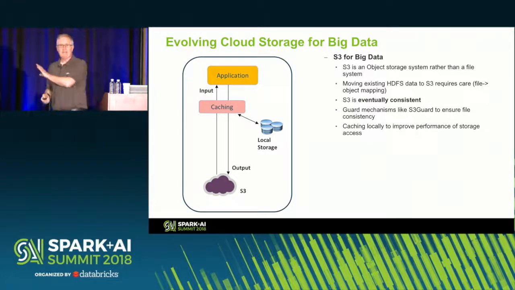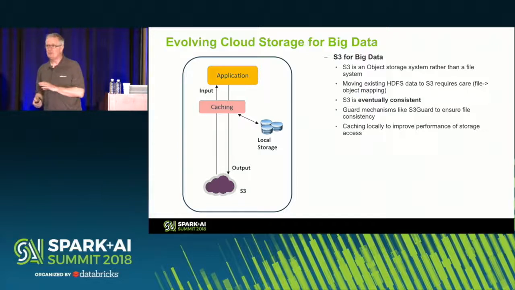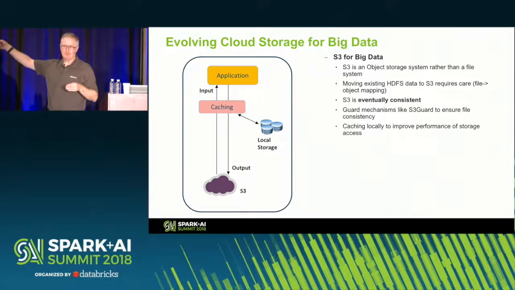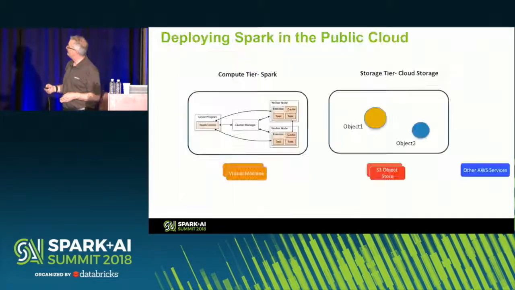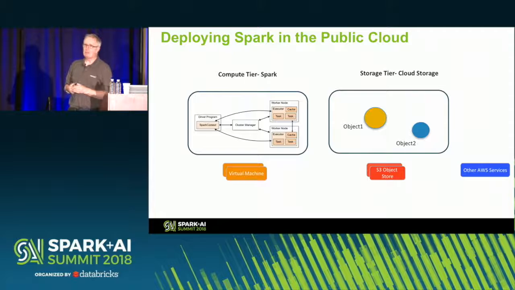So that's one thing about S3 that we're going to use in our virtualization technique now, where we're going to put all of the Spark into virtual machines running on vSphere, but the vSphere I'm using is actually on machines on AWS, running bare metal there. And the data is going to be on S3, just like it would be in a classic cloud application. So here's the same architecture again.